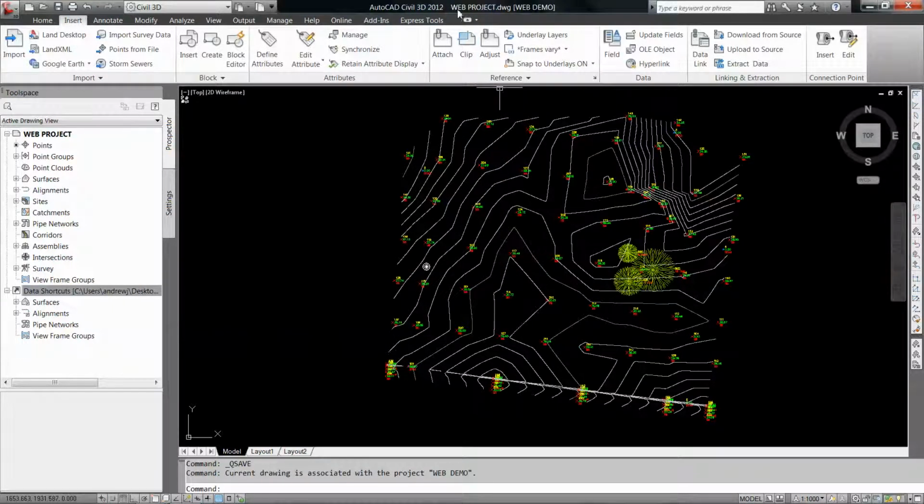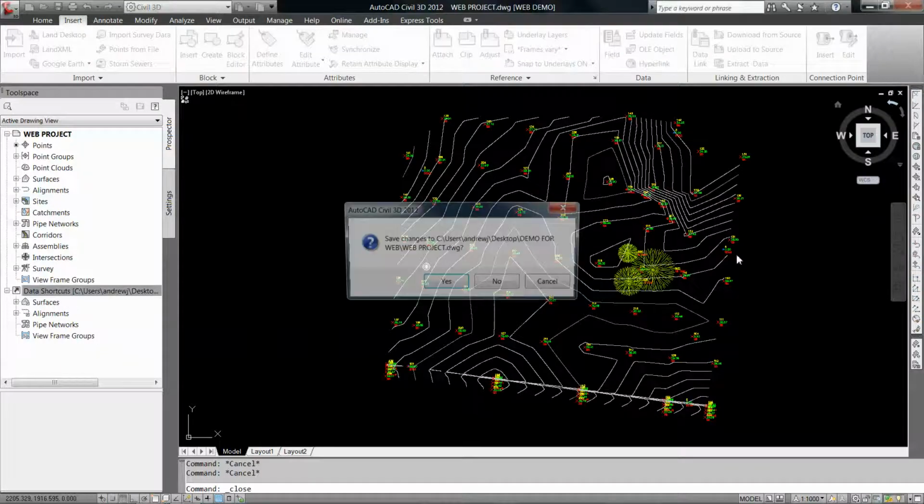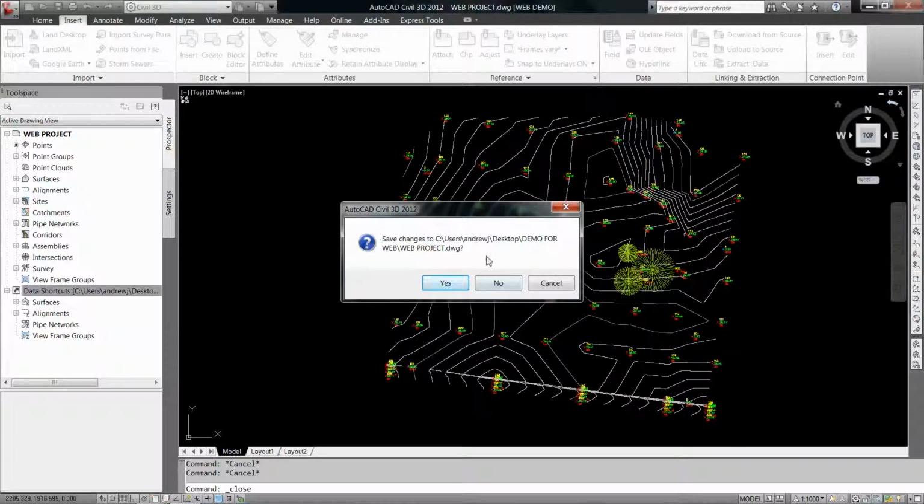Now notice the name of the drawing now. It's Web Project.dwg, and it is associated with the Web Demo project folder. So we'll close out this drawing. And it asks us to save it. We've already saved it to create that.